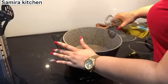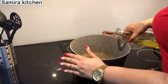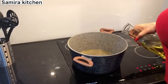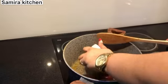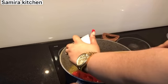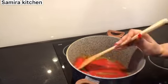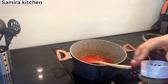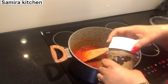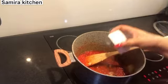I'm going to be adding some vegetable oil to the pot. I'm not going to use too much oil because the chicken already has its own oil - it's going to add to it. The oil is not hot yet but I'm going to add the ingredients now to let them fry slowly and fry very well. I'm going to be adding my ginger garlic spice mix to it with onions.